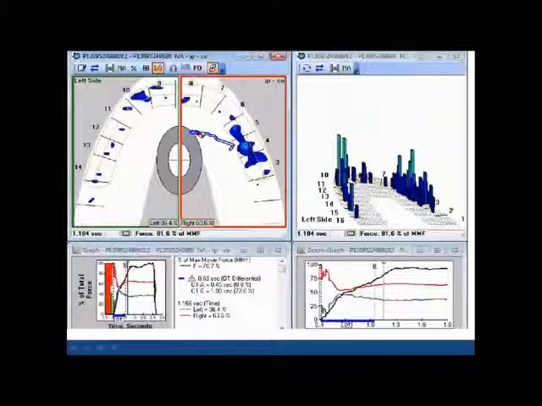The upper left screen is the 2D, the upper right, the 3D view. The lower left shows the force generated by the right in red, the left in green, and the total force in gray. The left axis is the percent of total force, and the bottom axis is the time in seconds. When we run this movie, we see that the force starts and stays on the right, developing a long tail trajectory, and that at 80% force, 65% of the occlusion is on the right, compared to 35% on the left.